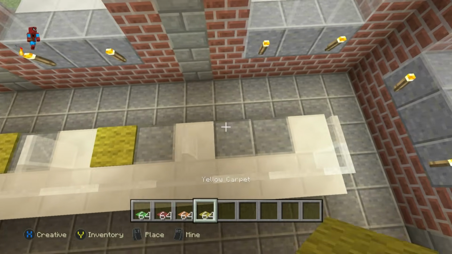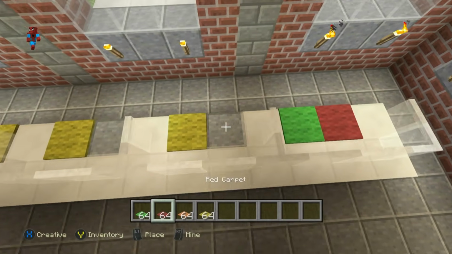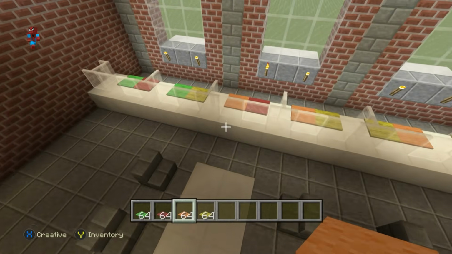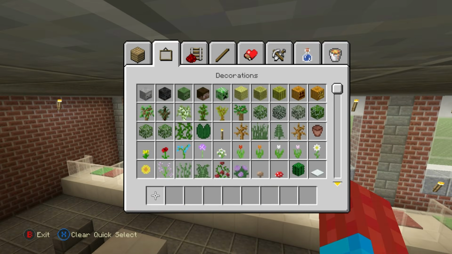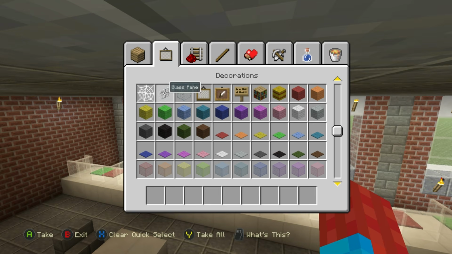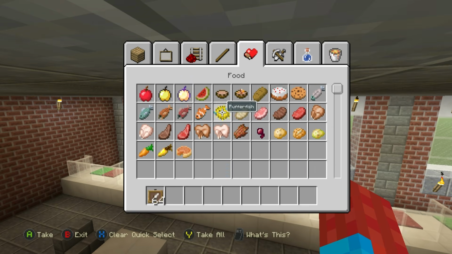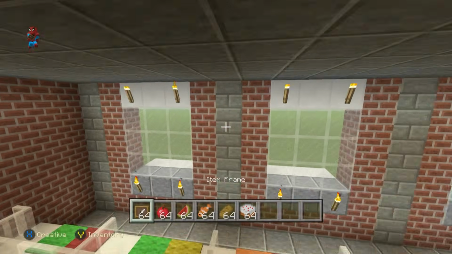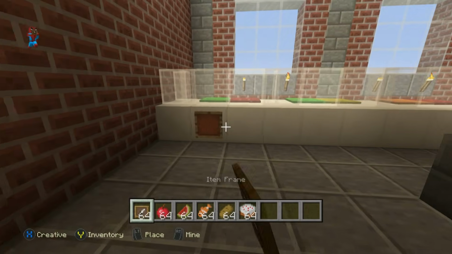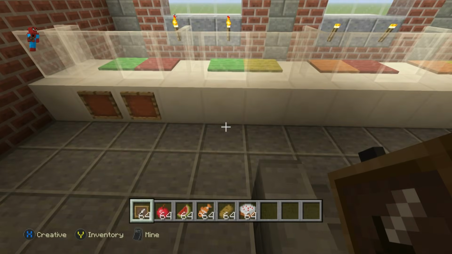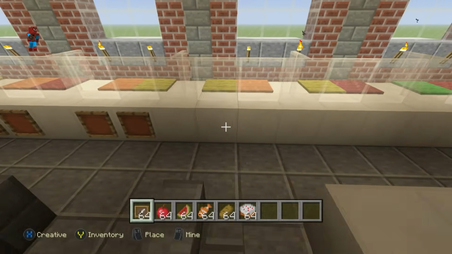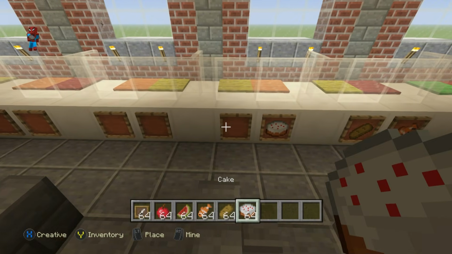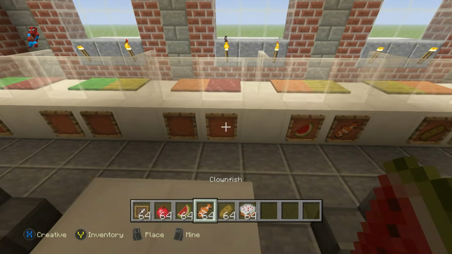And we're just going to have some food. It is supposed to look like food, and this is what you'd be served. Those are different kinds of food. If you want to take it one step further, you might want to take out some item frames, grab some random foods, and place them behind, or maybe even in front of where the carpets are. You might want to add some color-appropriate foods.